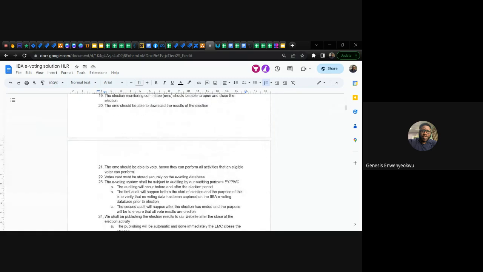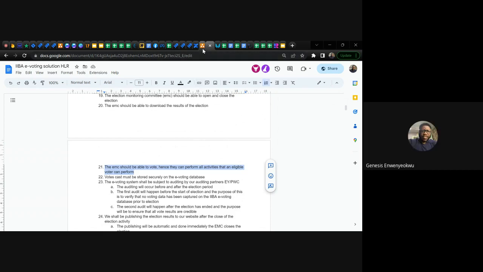Now, Mitchell, can you read this requirement 21 for us? What it says? The EMC should be able to vote, hence they can perform all activities that an eligible voter can perform.